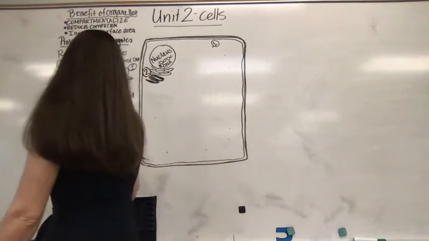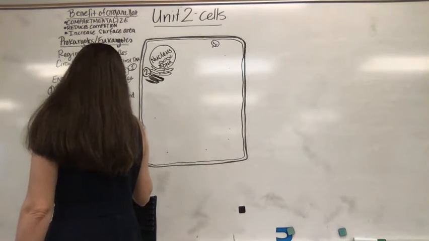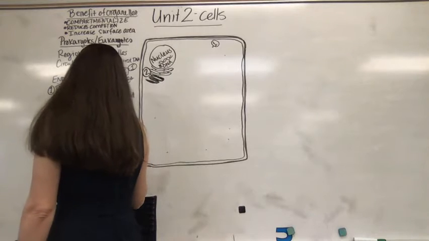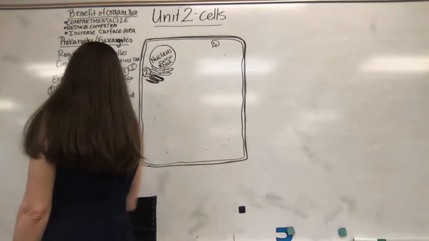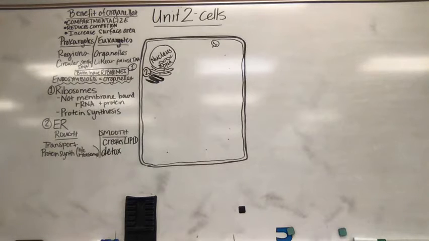Smooth is actually, it creates lipids and detox. So it's in charge of creating lipids and detoxing. And it also is in charge of transporting. Yeah, it does some transport. Transport of lipids. But that's another thing, a lot of your standards say, oh, but beyond that, you don't have to know anything about the smooth ER. I'm like, okay, just know that it has some lipid function. What you should know about the smooth ER is it does not have any protein synthesis function. There's no ribosomes on it, and the ribosomes are what's actually making the proteins. So no proteins for the smooth ER. It's all about lipids and detox.